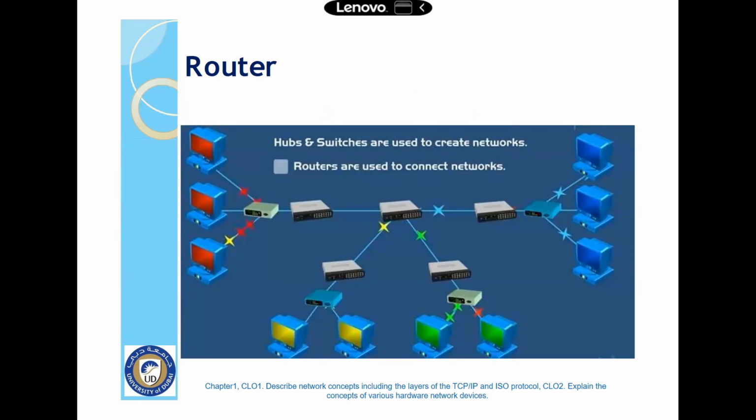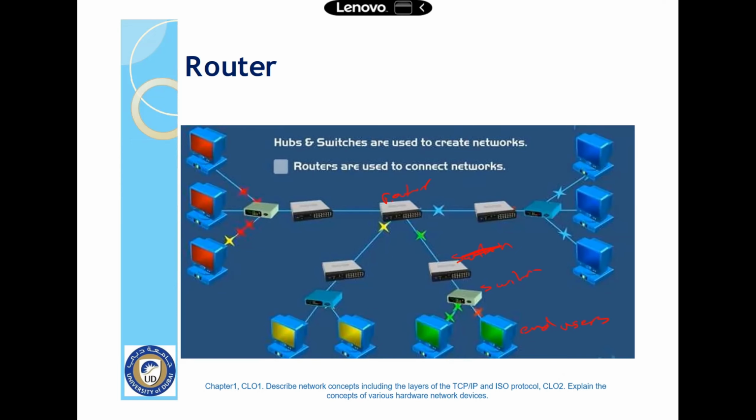Here is another example of how routers connect to the network. But here we are using the physical kind of devices, not the icons or the network icons. So this is the router here. And here we have a switch. Oh, sorry, that's another router. Here is the switch. And we have end users here. Okay, so this is just a diagram of how to connect between, let's say, different LANs or different devices.